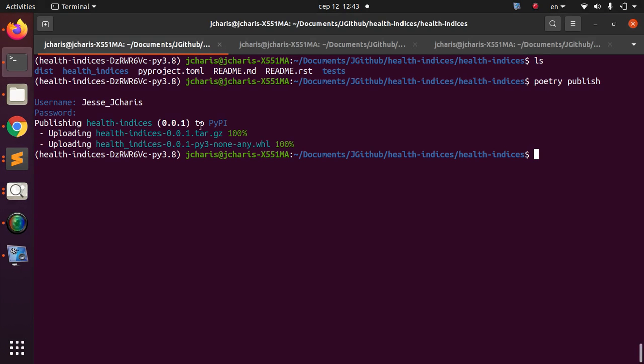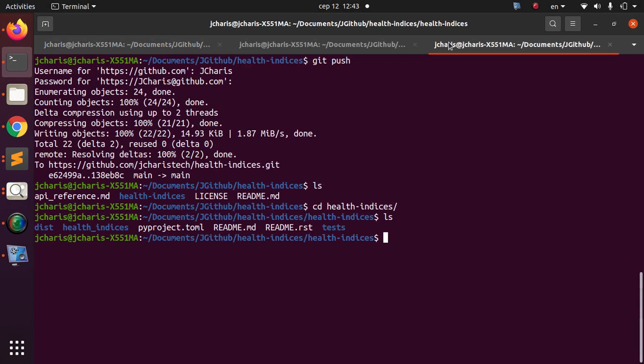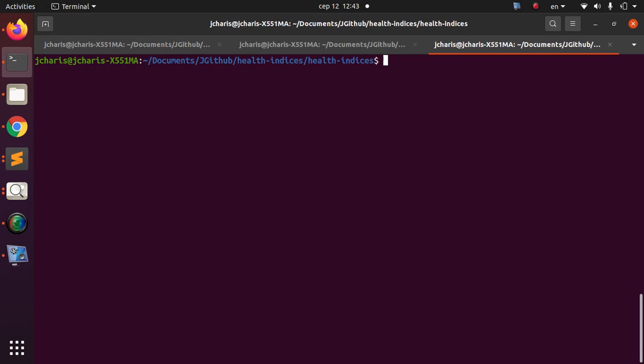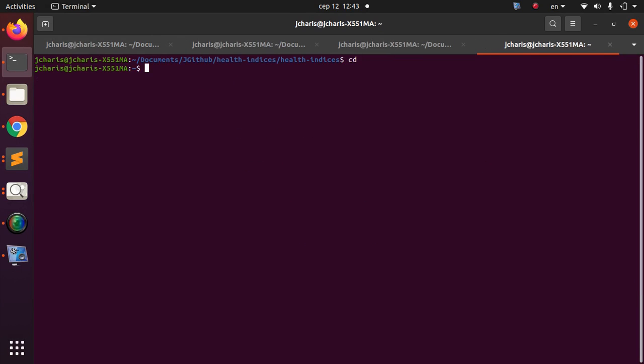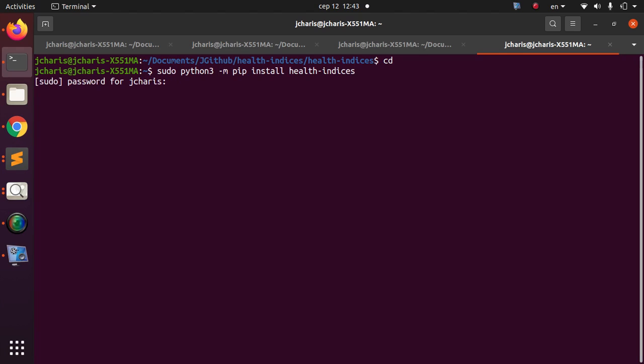Otherwise, if I go back to my app itself, this is general stuff, and I want to install it. So sudo python3 -m pip install, right? So this is how to install it. We are trying to check and see whether it's working.